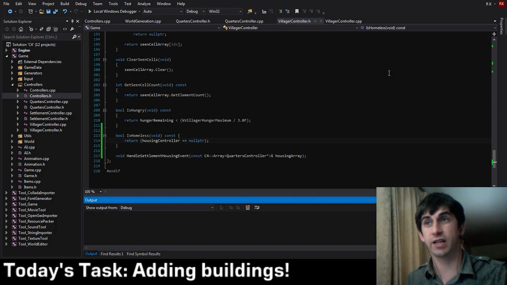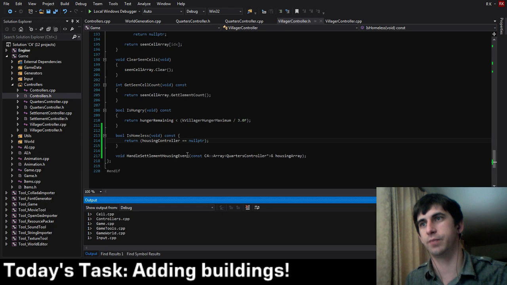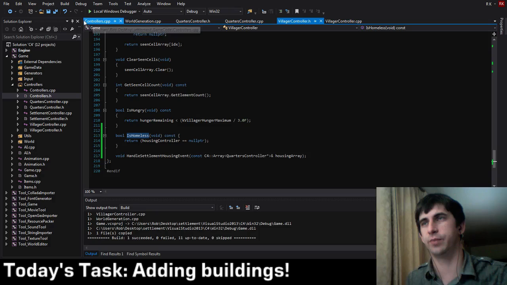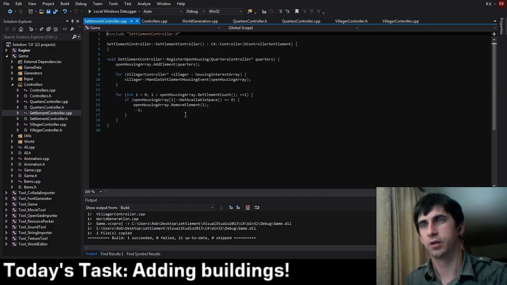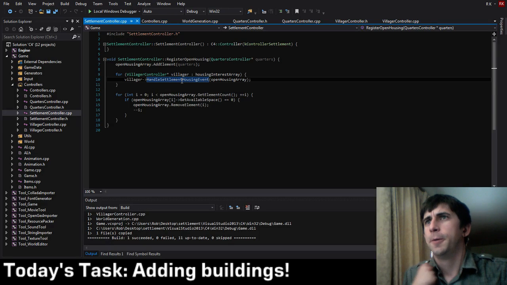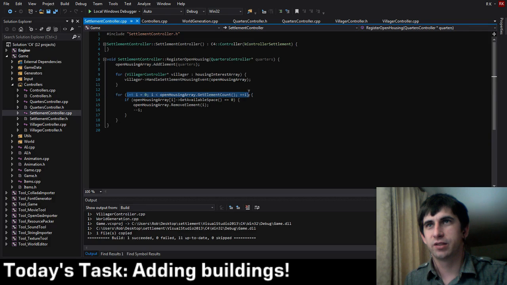Because if it is, the guy's homeless. Right? Straight up, easy fact, we can check. When the settlement controller, so we tell everybody about it. And then the villager should be unregistering himself. Something to keep in mind. So this is why I'm doing this. Crap.